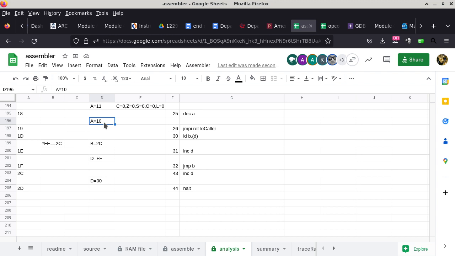So this sample program illustrates quite a few important points. It illustrated all the things that we have learned already: pushing the return address, popping the return address. That's what we did from really early on.